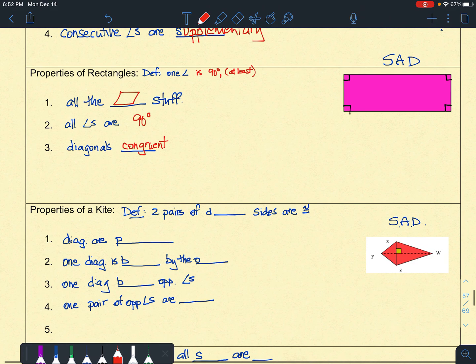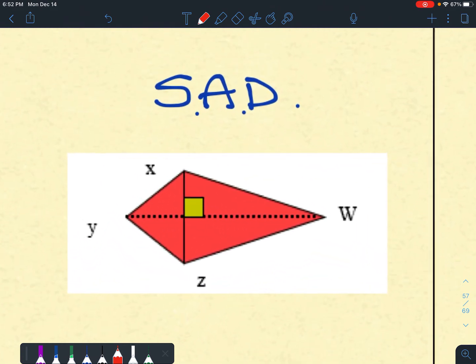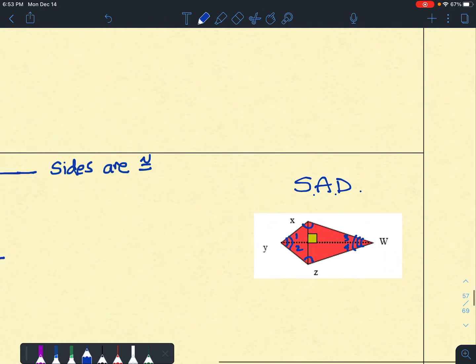All right. Kite. Again, kite is kind of strange. We don't have those opposite sides. So here it's more about the diagonals than anything else. But do notice, yes, that these two angles are congruent to each other. This angle here is not congruent to this angle here. Right? They're different. But those other angles, y and w, if we want to call them that, they are bisected, okay? So 1 is congruent to 2, and 3 is congruent to 4. Not so in my other angles.